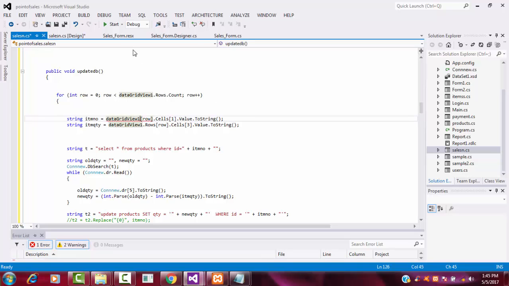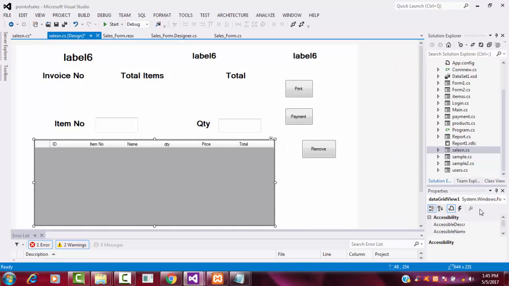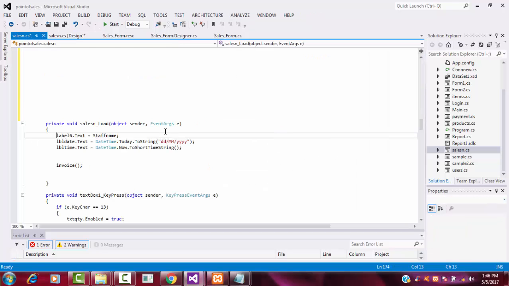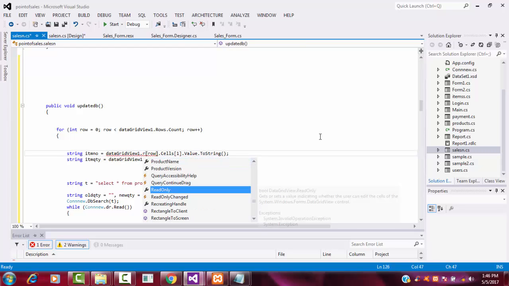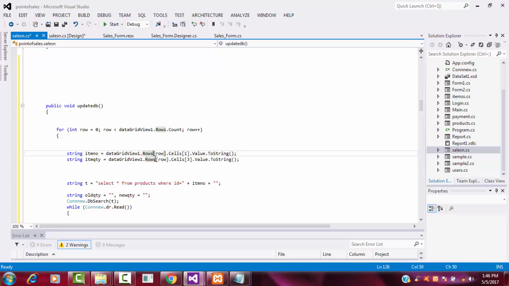Data grid view 1 is the data grid view name which I gave here. Data grid view 1 dot, there is the predefined property rows. You can get it from this list. Within the bracket you pass this looping row variable, dot cell 1.